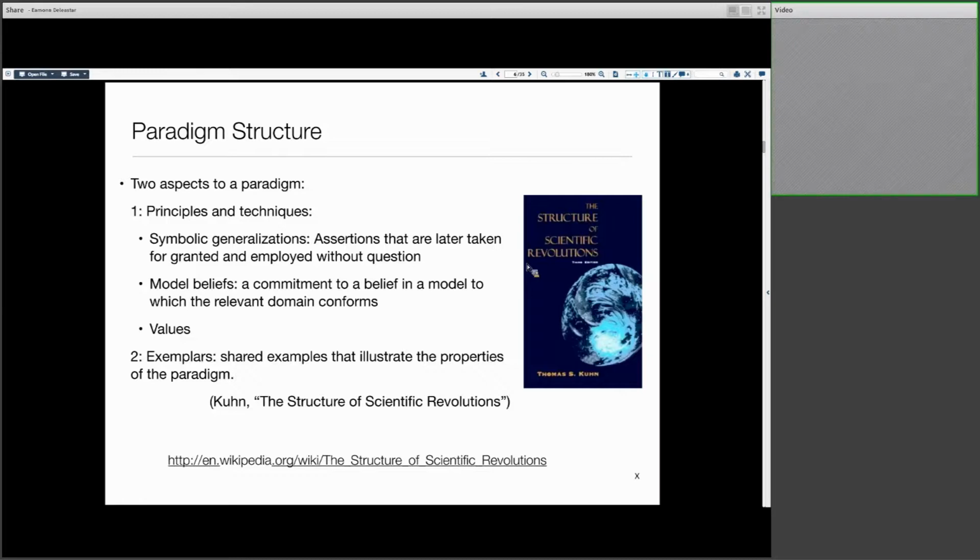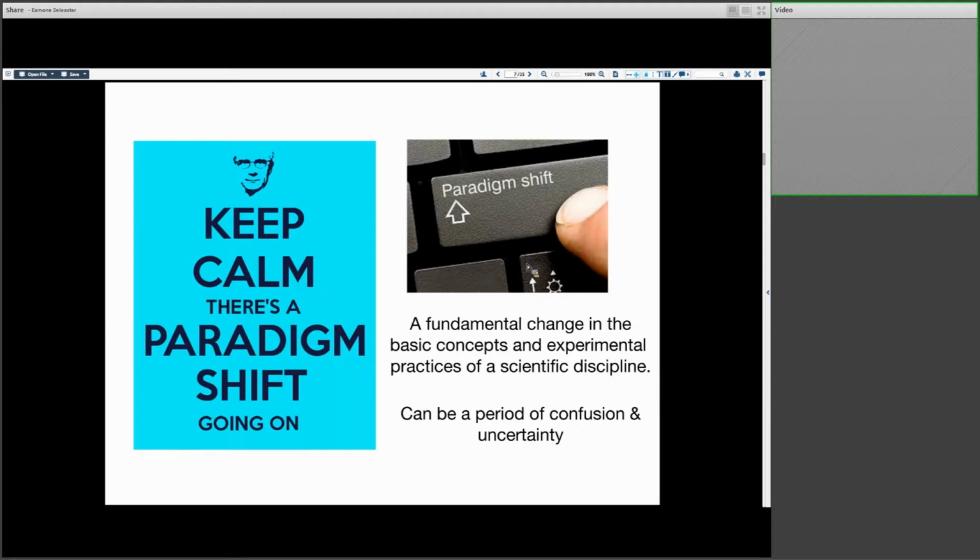Well, he also coined the term paradigm shift, when one paradigm gives way to another. And it's quite common in science for these shifts to occur periodically. Periods of uncertainty and confusion can abound as a new paradigm takes hold. That new paradigm often represents breakthrough thinking, and often represents a community moving from one field to another new way of doing something. And we see this quite periodically in software.